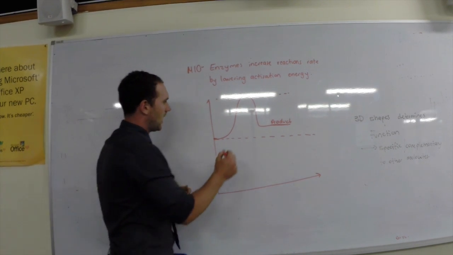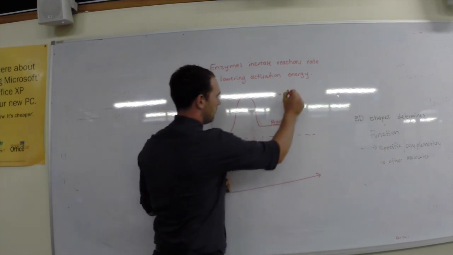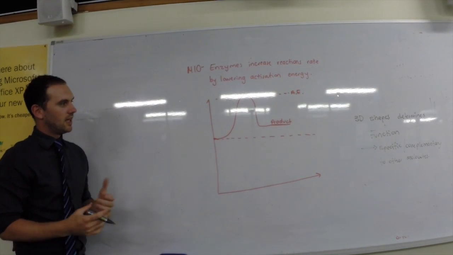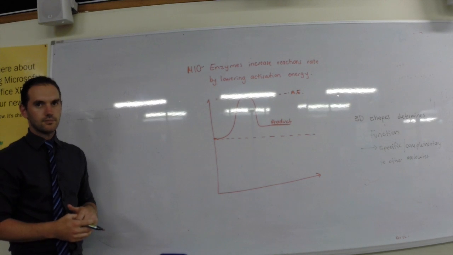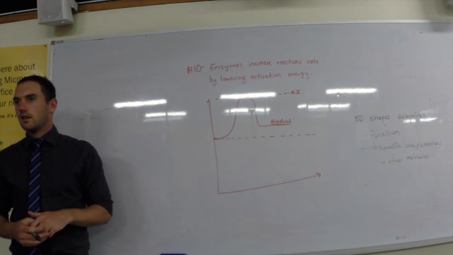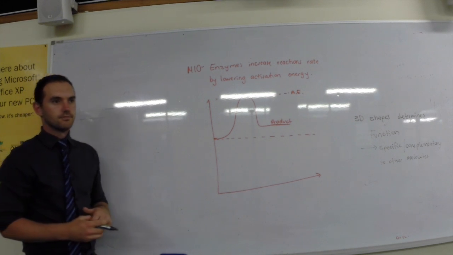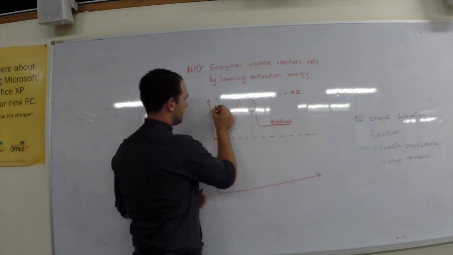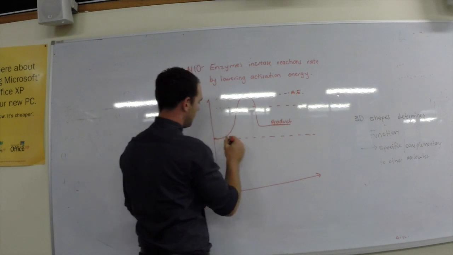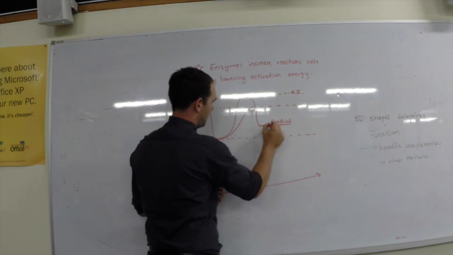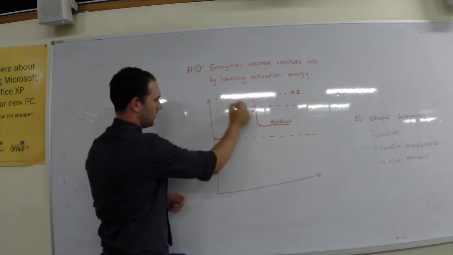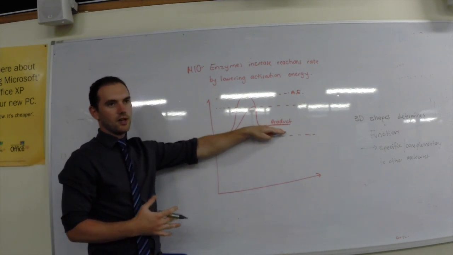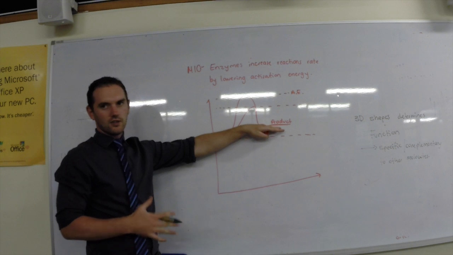So we call that activation energy. If we have an enzyme that's mediating this reaction, what do you think that might look like? Jonathan? The activation energy will be lower. Okay. But the final product will still be above the initial energy. Beautiful. So it's going to look like that. Or it might even get up there quicker. So the activation energy required to store that energy in the product is reduced, but the energy that's stored is still the same.